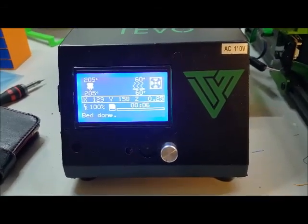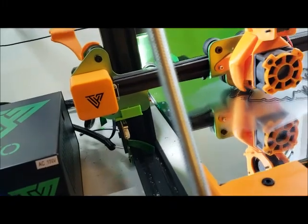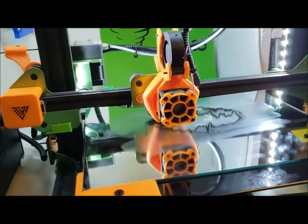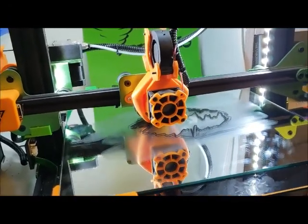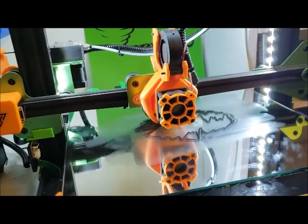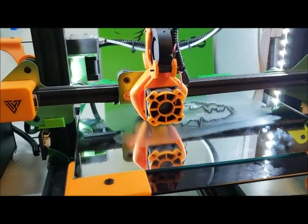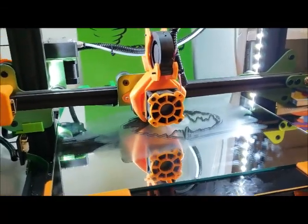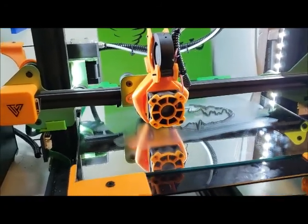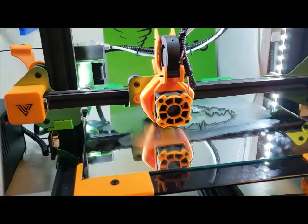You have to make sure the machine is powered on when you're setting your V-refs. Also, if you do not flash your firmware, the axes you put your new drivers in are going to run backwards — which freaked me out when I first powered on, because the Z went up, the Y and X went the opposite direction. You have to go into your firmware and invert the direction of those drivers. You don't need to do that for the extruder driver unless you change that one out as well. There are lots of tutorials online on how to do that, but if you need a hand just let me know.